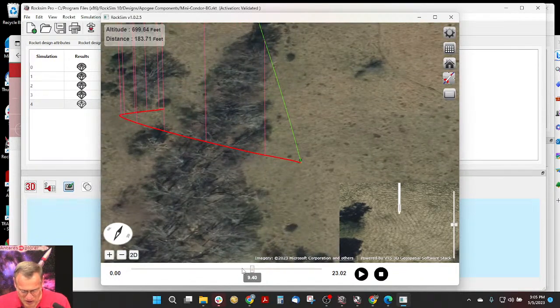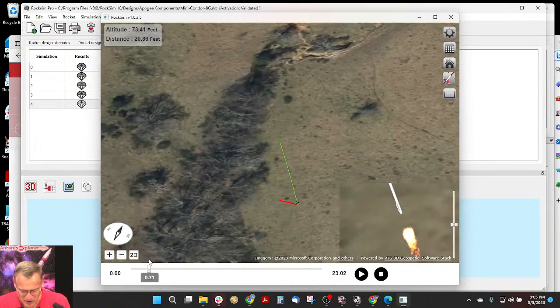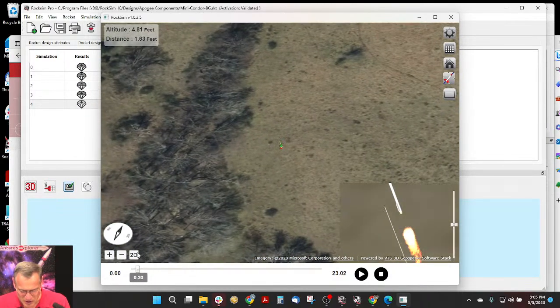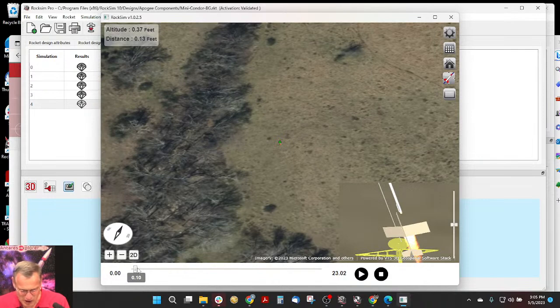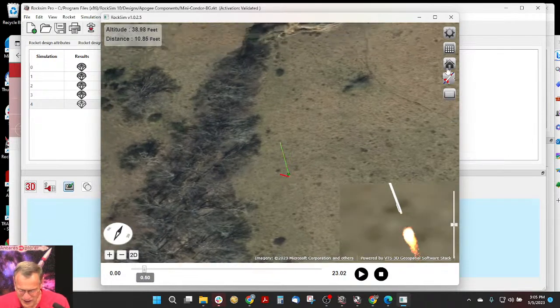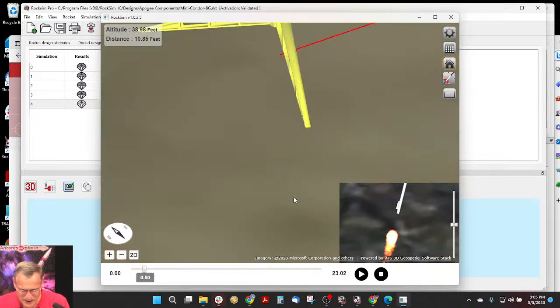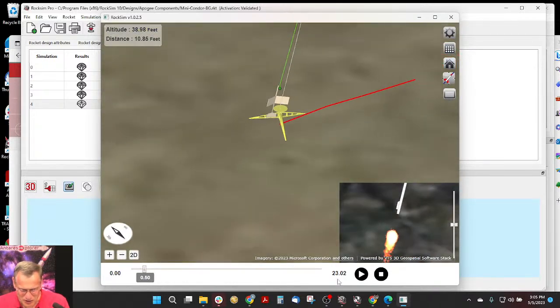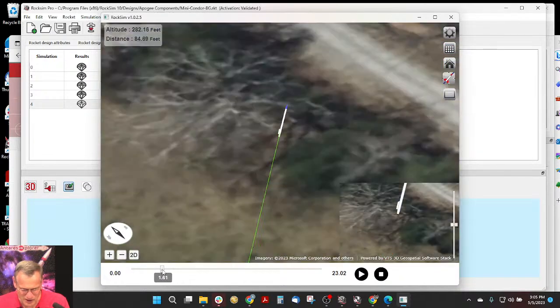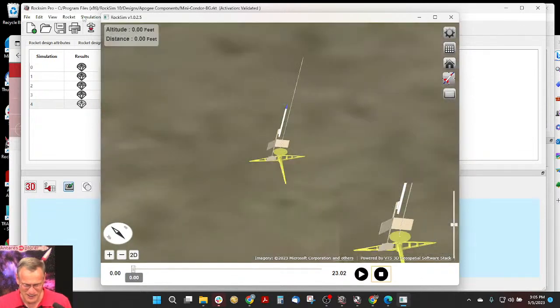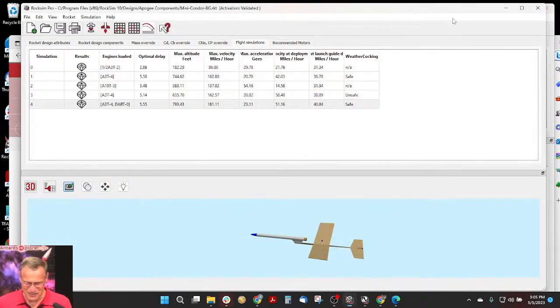See now, when it was on the pad, it kind of left the glider on the pad. So the pod took off without the glider. I'll have to play around with this. This is very fun. I'm having too much fun here. Yeah, we're gonna get that glider to leave the pod. I might have to redesign it, but we'll figure it out.